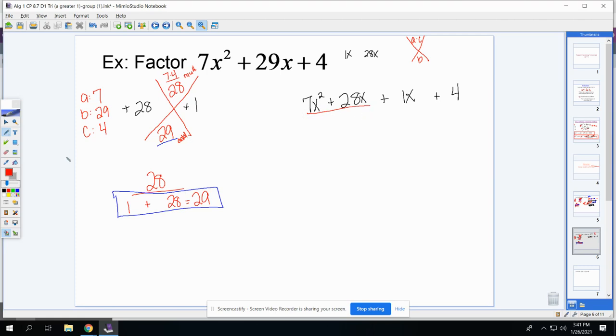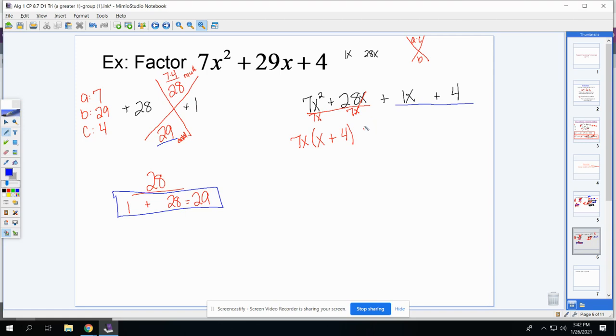Now from here, this is just a grouping problem again. So we got 7x squared plus 28x. That's going to be our red problem. x plus 4, that'll be our blue. So here, first thing we need to do, solve for a GCF. Figure out here what our GCF would be. So looking at our numbers 7 and 28, looks like 7 goes into 28, which tells me that could be a GCF. And like we talked about in the last one, we can take out an x. So we can take out here a 7x from both of these. Now when we divide that, we're just going to get x. Over here, 28x divided by 7 is going to give us a 4.